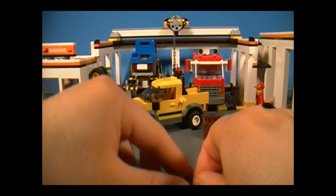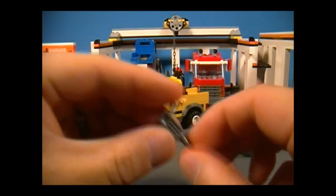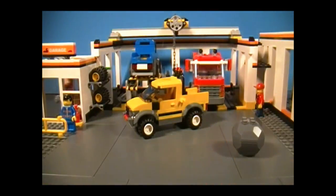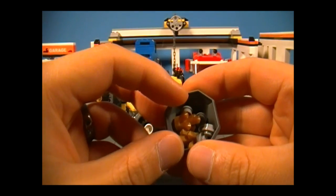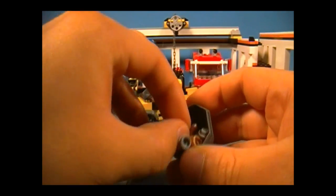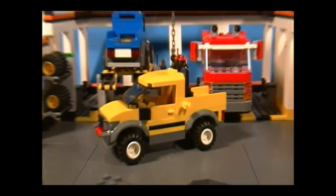And we get a mining pick. And if you don't like to do things manually, you get a drill, which is pretty effective. And you get a crate to hold all of your junk. And finally, we get a rock that reminds me of World of Warcraft, because when you crack it open you'll find yourself with six rough stones and two copper ores. Actually, this is supposed to be gold, and hopefully that's enough to help him get himself a new car.